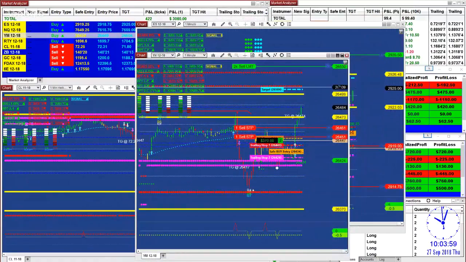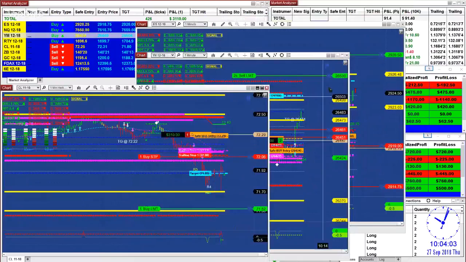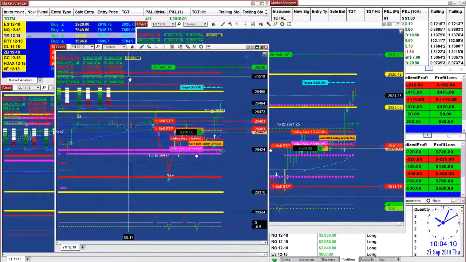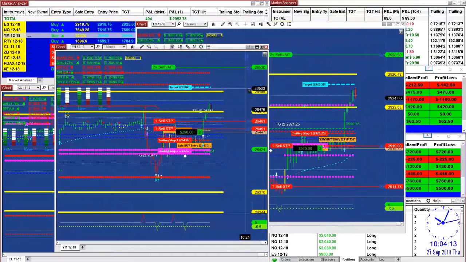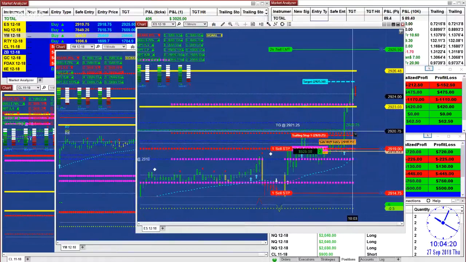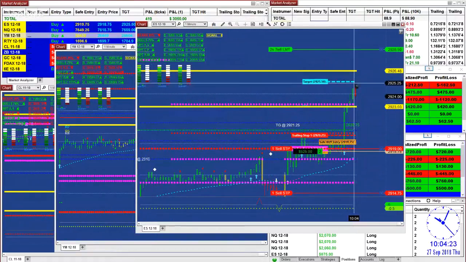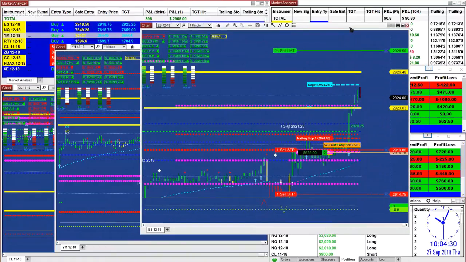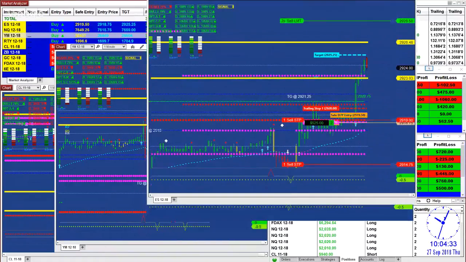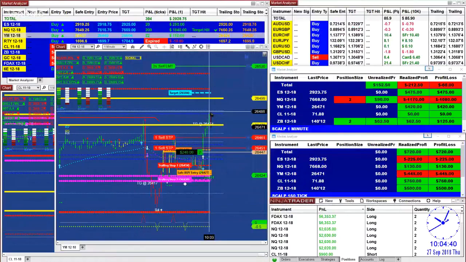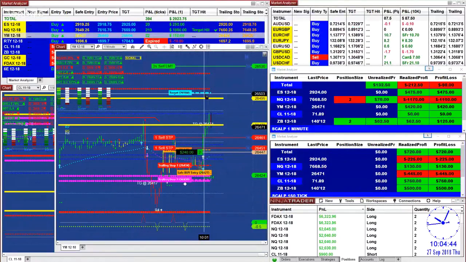And once we hit the target on the Nasdaq, we're going to see something different. The market will be reversible. So right now we have, okay, the ES missed the target by 2 ticks. That's very fine. But it's over on the ES. There is no more long trade on the ES. Nasdaq, YM, we have those double resistance. But it's not going to go anywhere above the 26,504, that's for sure.